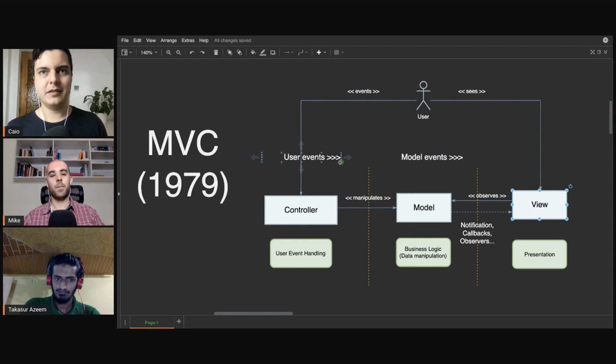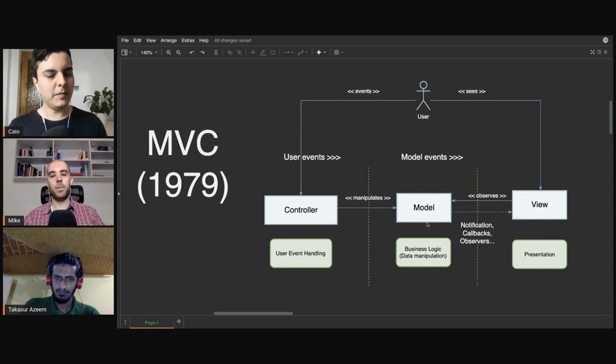But the main idea is not even this relationship, but the idea of separating your user interface into 3 logical layers. One for controlling events that happen, one for the business logic, for the data manipulation, and another one for the presentation, for the rendering. That was the main idea, separate things in layers. So when you think about MVC, you shouldn't just think there is a view class, a model class, or a controller class. I like to think more of a controller layer. Inside that layer might be many classes interacting with each other.